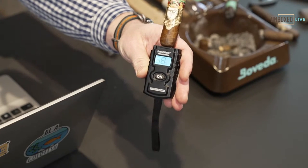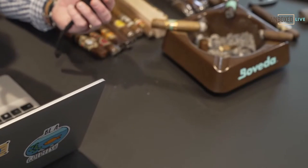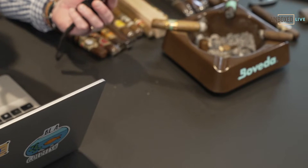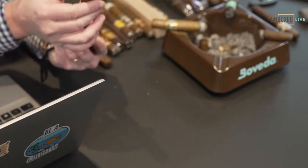That's a little high — 68 — which is fine. But then if we took a different cigar it might be a little bit different. Each cigar is obviously different, so you have a range. As long as I'm in 60 to 62 on the low end — if anything's lower than that, that's a concern.